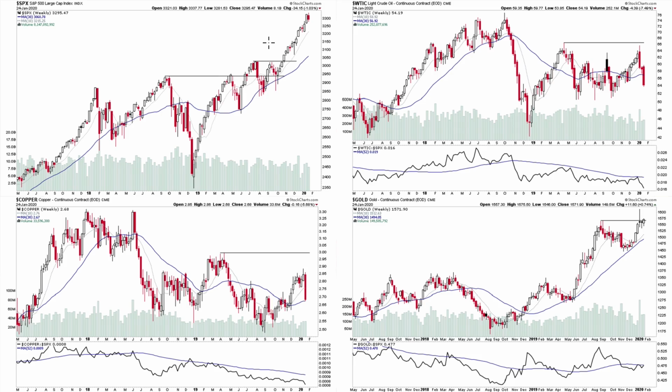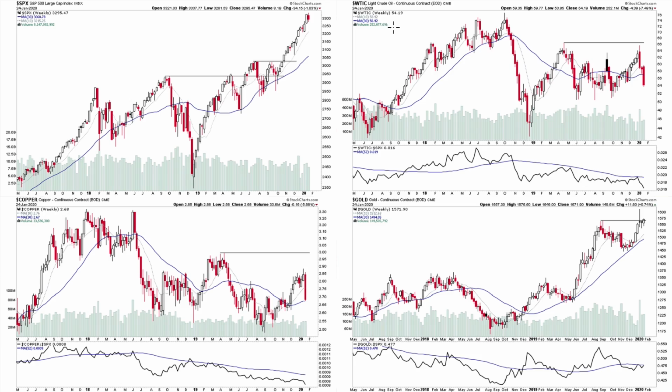Okay, there are a number of charts to go through today, so let's begin with the overview of the major market indexes. Let's start on the left here with the S&P 500 large cap index. Not much change to last week really. We had a small pullback this week, which in terms of the actual long-term chart doesn't look like much, but we'll delve into the under the surface data and see if there's more to it than just that.